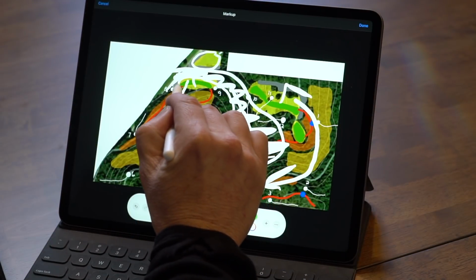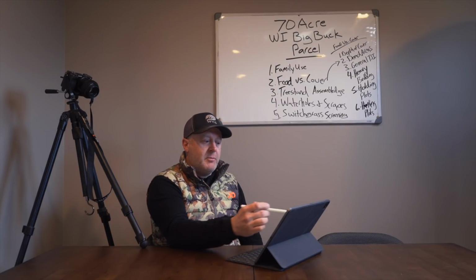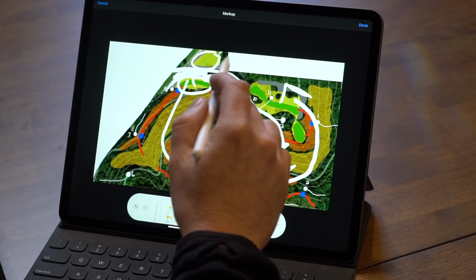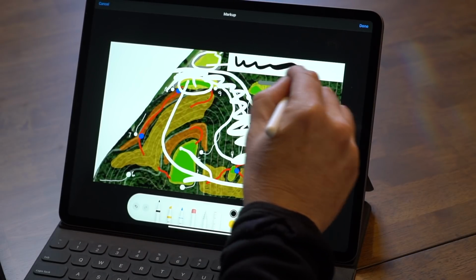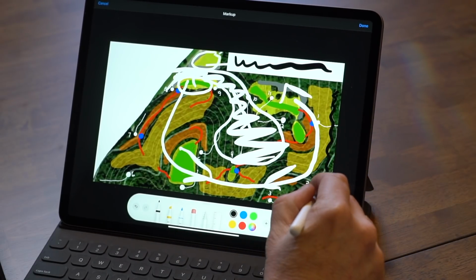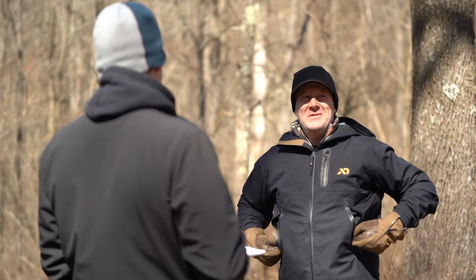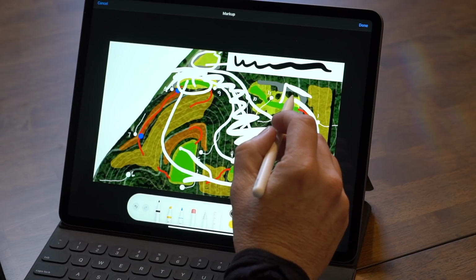The last thing you want to do is, for example, there's big open fields right up here. Pretty good sized fields that are already open, where if you planted food plots there, you're putting deer across the street in the valley on someone else's land. You're holding deer more potentially up in the public land that is this way right here. This is public right here, and then also public on this side right here. So really, just because it's the easiest place to plant a food plot doesn't mean it's the best, and this is certainly the case. And that extends to right down here.